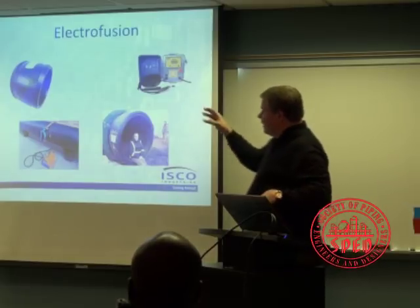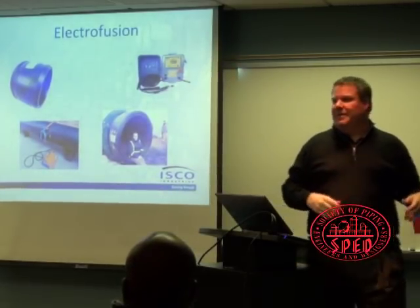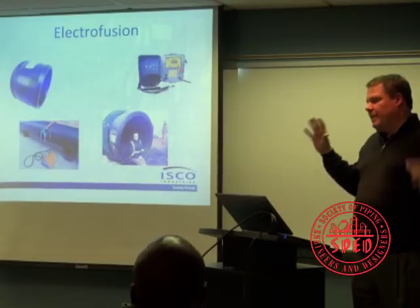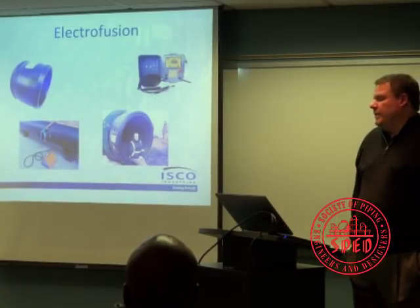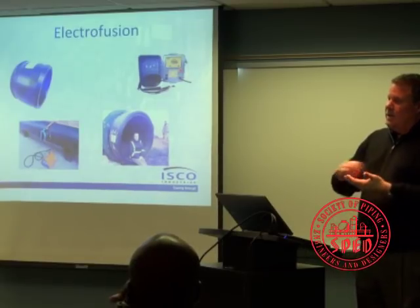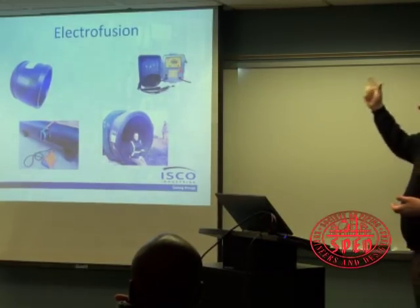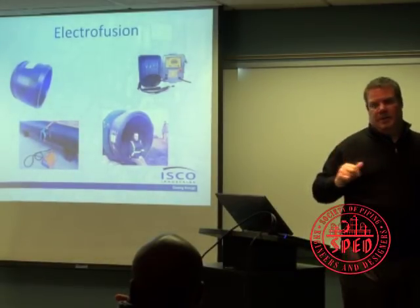So I have a generator that runs to a computer that's in a contractor-friendly box. That's all it is. Waterproof. Dummy proof, you can drop it, whatever, pretty much anything you want to do with it, it's going to work for you. It runs off a typical 110 generator, and you wand in the barcode and it'll tell you it's a 24 inch coupler, we are in Detroit, it's -8 degrees, and the burn time is going to be 600 seconds.